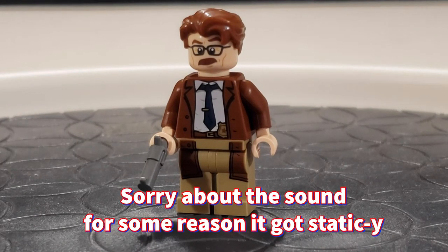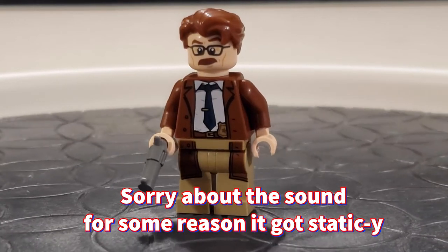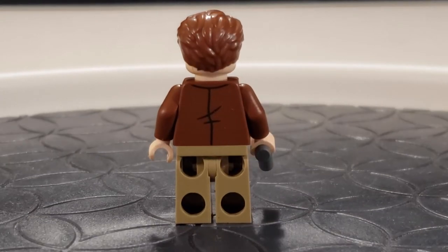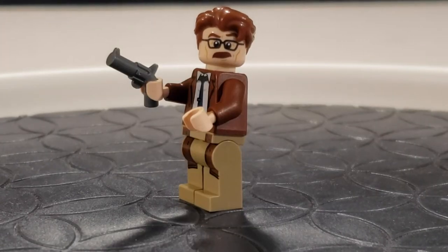He's also got bare hands, a nice mustache that actually completely covers up his mouth, glasses, eyebrows, and I believe that this is a new hair mold. Correct me in the comments if I'm wrong. He's also got a little bit of crinkled or wrinkled text printing on the back to give it a little added dimension. He also has a grumpy double-sided face. He's also got a six shooter, which doesn't really match up with Batman to me, but this wave of Batman sets is the anniversary of the first Michael Keaton movie, and the six shooter is from that era of time.